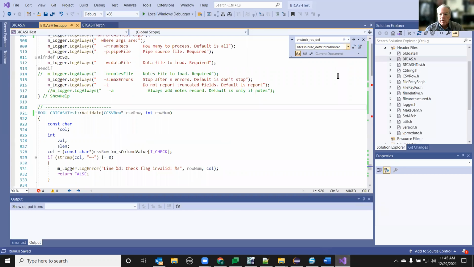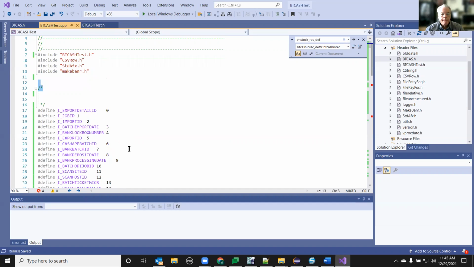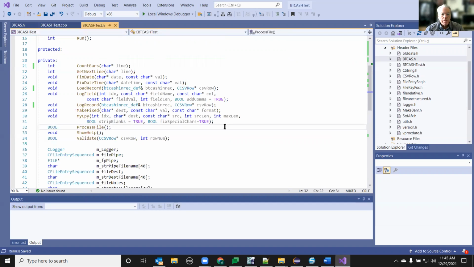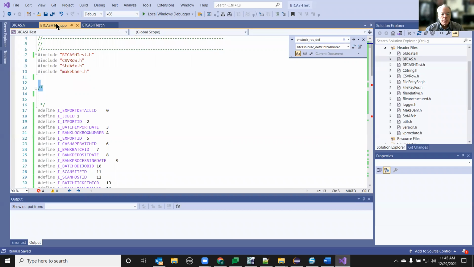Usually means we got one of our headers mixed up. Shouldn't be. Don't think that's going to be it. That is our deal. See what we do that.